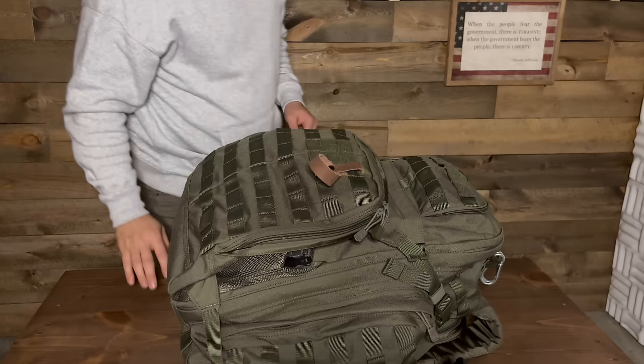Okay, so in my get home bag video, I showed you guys my bag of tools that I carry with me, and inside of there was a can opener. And you guys kept saying to get the P38s because they're a lot better and they don't take up a lot of room, so I did. This is all this can opener is. Why would you need a can opener?